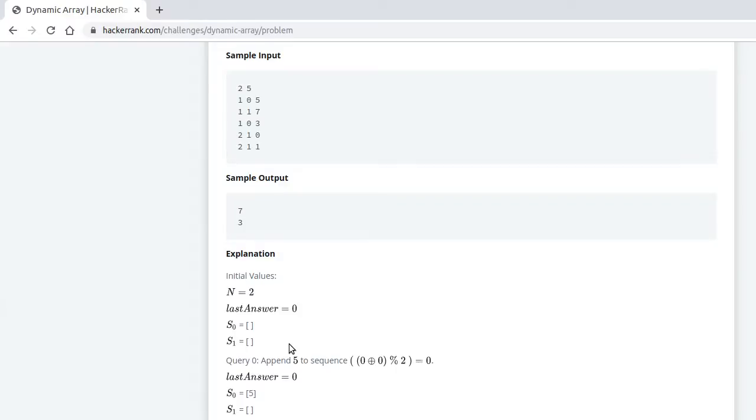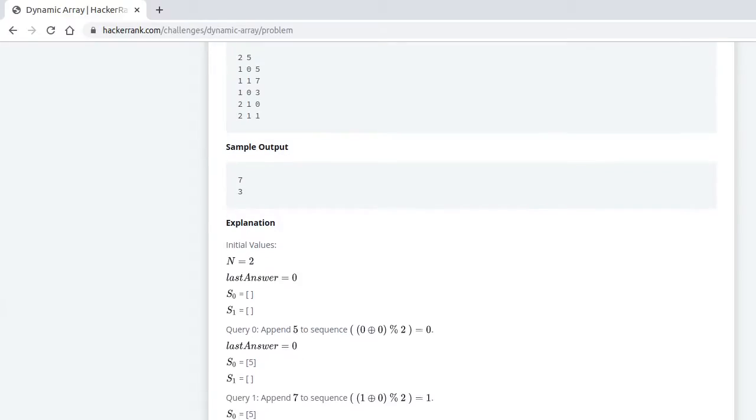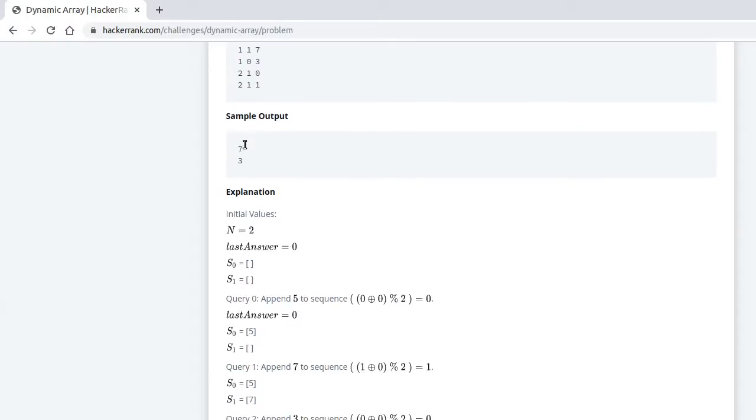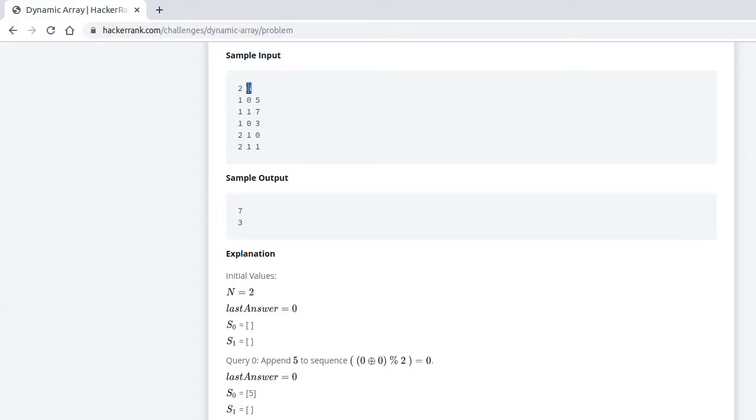Okay, so from what I understand from this example, the number 2 means that I have to create 2 lists in Python, or 2 arrays in other languages. Then 5 defines the number of queries, which will probably be useful when I create a loop that goes through all of these lines.